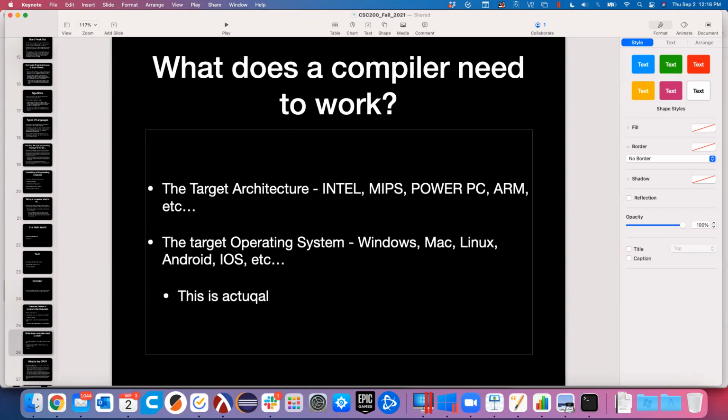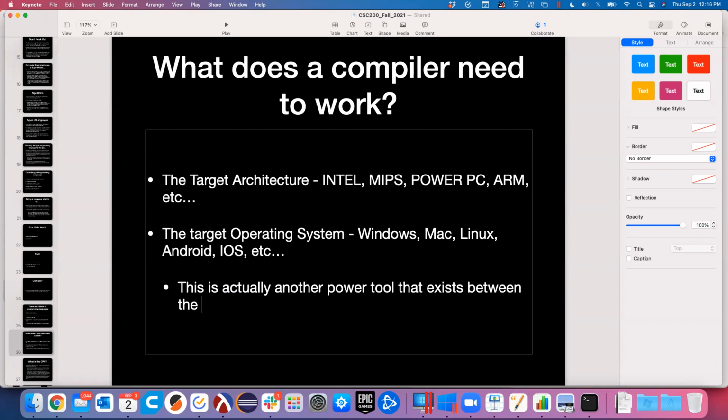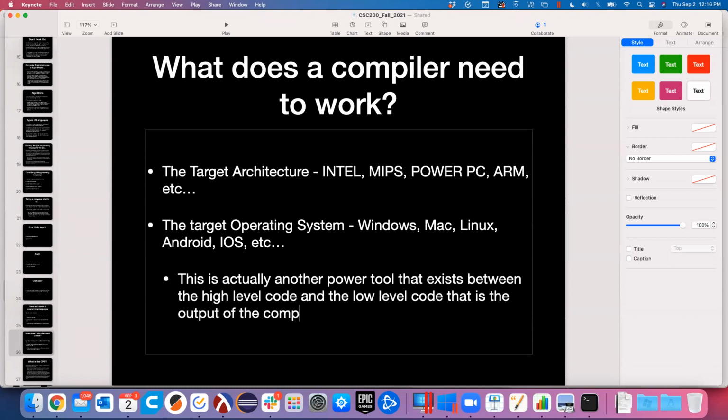This is actually another power tool that exists between the high-level code and the low-level code that is the output of the compiler.